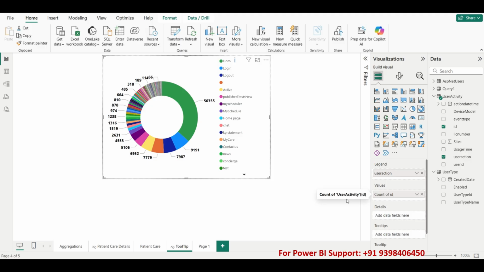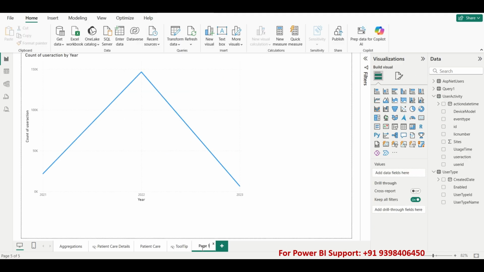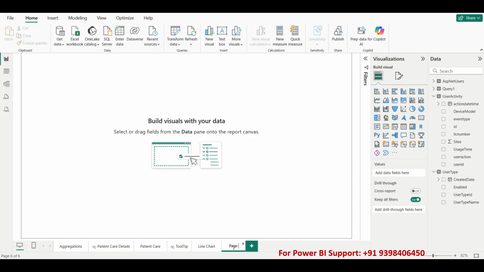So first we have to create a tooltip chart. The first step is to create the tooltip chart, and then we'll link the tooltip chart to our page. This page one is my line chart, so I'm renaming page one to line chart. Now I want this tooltip to be displayed here. There is a tooltip already which I have created just now, but let me create it once again so that you guys can understand. Let me rename this one as tooltip underscore present. So I'm presenting this one.